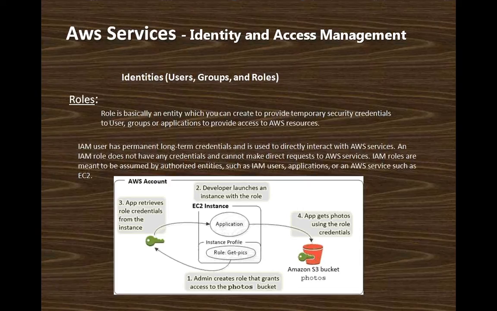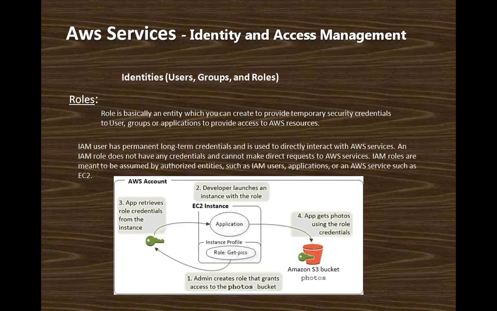So, for example, the resources like EC2 servers do not have direct control over the AWS resources. So let's say you have a web server, and in case of your web server, there are different images which it will be picking up from S3. In that case, your EC2 instance will not have access to the S3 storage or S3 buckets. So you need to create an EC2 instance with an S3 role where security credentials will be embedded, so that the EC2 instance would be directly able to call the resources from the S3 bucket.